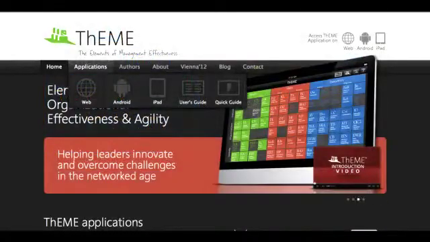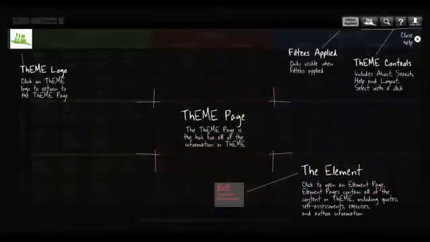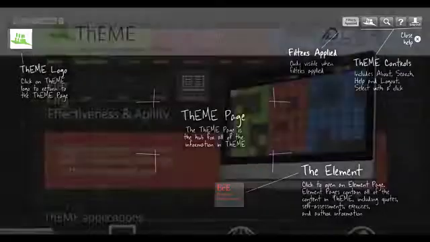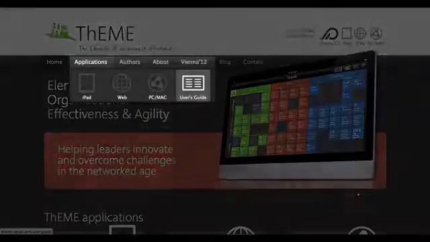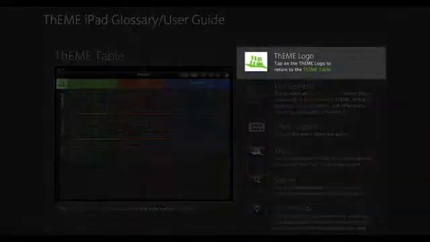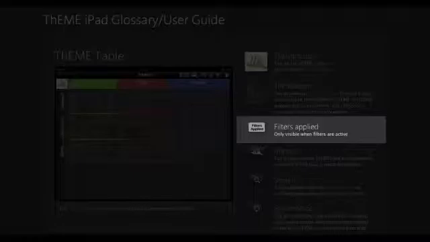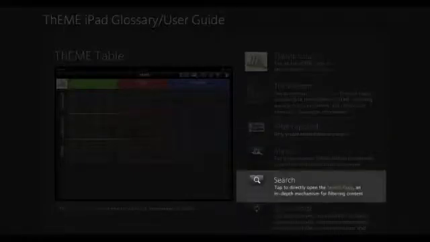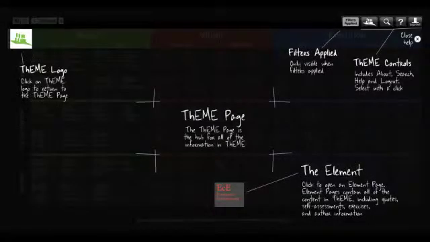To get started, please take a look at our quick guide, a simple starter guide to the tool. If you get stuck while exploring ThEME, always remember the help page. Each screen has information that will help you better understand the nuts and bolts of the program. If you need more direction, our user guide is posted on our website under the Applications tab. It holds descriptions of all the buttons and functionalities of ThEME. Here you can learn how to navigate ThEME, filter content, save favorites, and more. You can access this guide from the help page inside of ThEME as well.